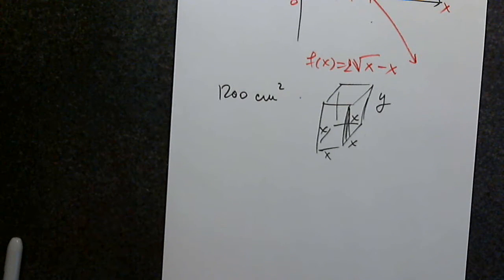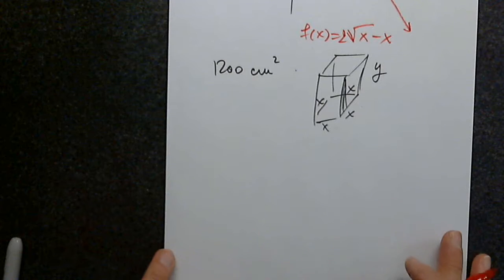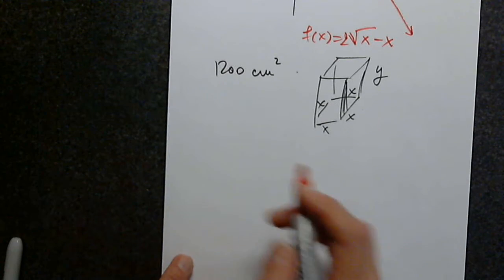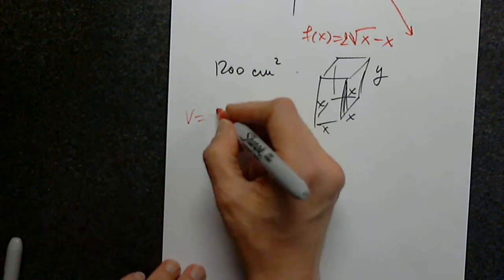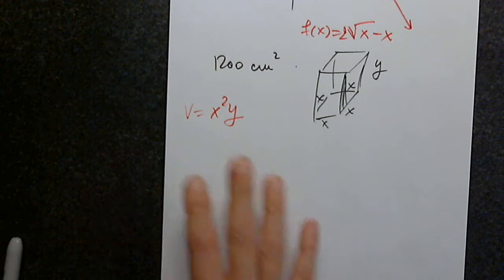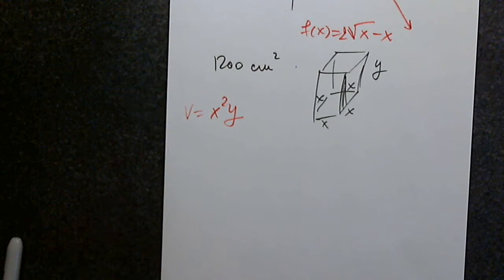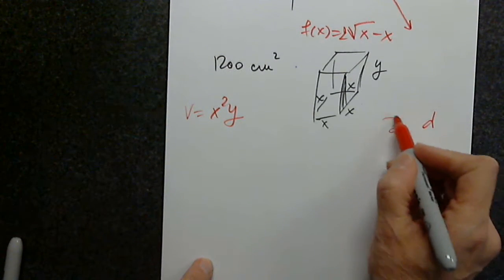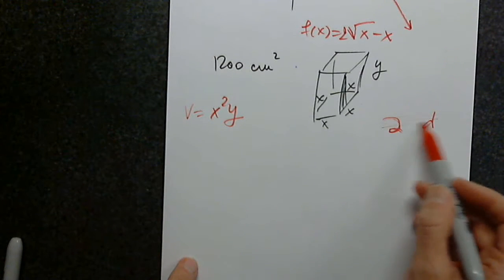Can anyone let us know how to start? Yes, which one? Volume? Okay, good. So x squared times y, very good. What else? I cannot differentiate a function with two variables. Not in this class. The derivatives will be partial derivatives. They will not be denoted by d, but this d. So we can do that in this class.